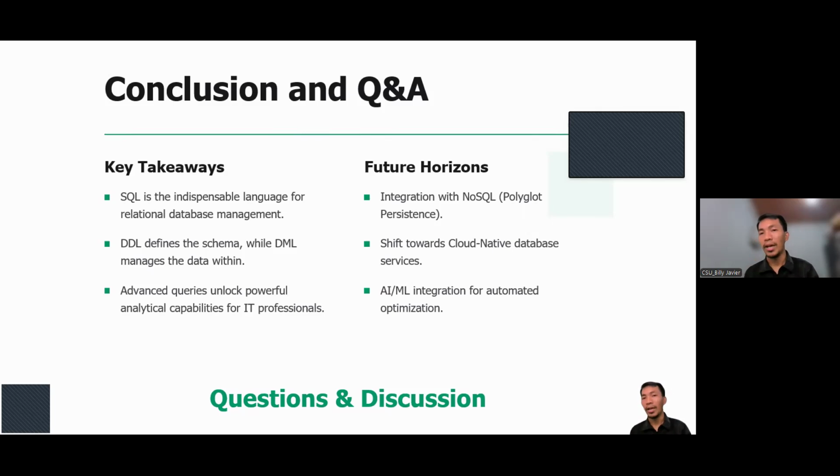Looking ahead, SQL continues to evolve, integrating with NoSQL databases and moving towards cloud native services, often with AI and machine learning for enhanced optimization. I hope that this session at least reinvigorated our clear understanding of SQL's enduring importance in our role to maintain and advance data management.